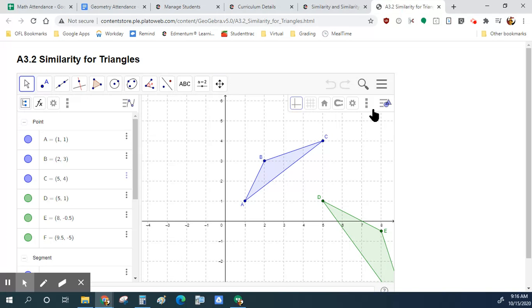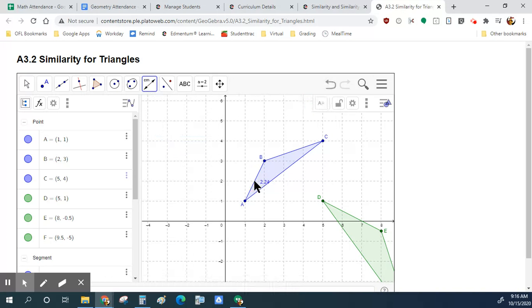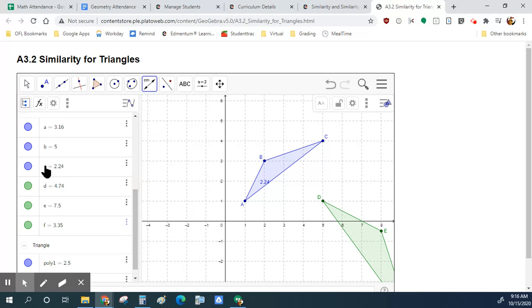If we want to use the GeoGebra tool, what we would do is go to your measuring tools, go to distance or length, click this, and we find that it's 2.24. What's kind of cool is it actually tells us right here that it's 2.24. The little lowercase letters in geometry just mean that it's the side opposite of whatever angle it is. So this is angle C. So right here, that's opposite. So that's going to be 2.24. And it's the same thing we got.